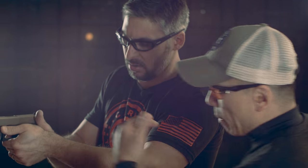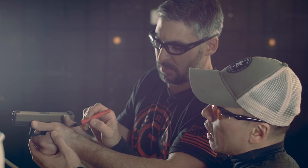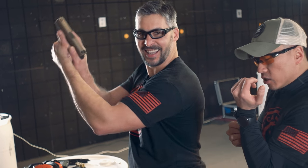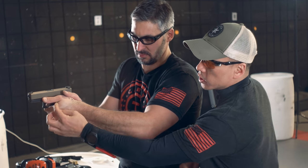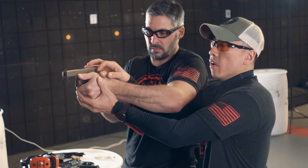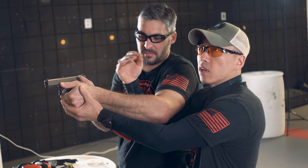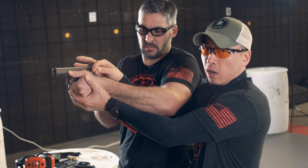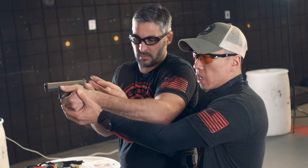This is a problem that shows up all the time — easy fix. We take a little marker and we make a little smiley face over here. This is one of your buddies, but he's been annoying you all day, so you don't want to see him anymore. So we slide our thumb over so when you're looking down, if you do see your friend, that's a reminder for you to push your thumb over here. We're not going to put a lot of pressure — we don't want to kill our friend — we're just trying to not see him anymore. So we're going to cover him just like that.